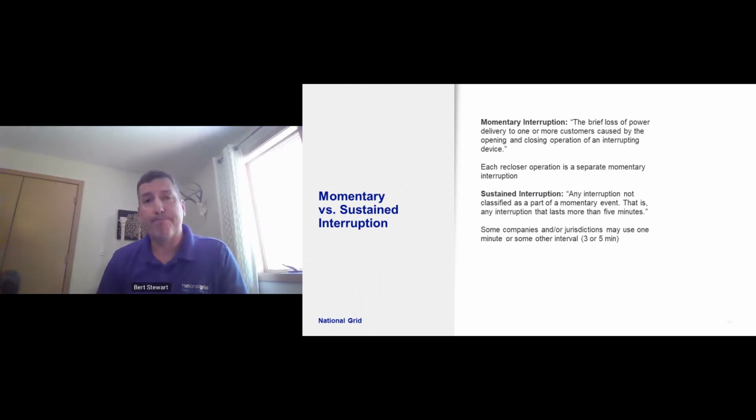Yeah, I think one of the things that's important to remember here too, also from our conversation, is in today's world, when you're a customer and oftentimes your home is your office now, sustained and momentary doesn't matter to that customer, right? It's still an interruption. My Zoom call drops, my internet drops. So ultimately, does National Grid factor that in from a customer service and a customer feedback standpoint, that we're looking at these metrics to track what's happening, but ultimately, this is still impacting the customer, whether it's momentary or sustained? Yeah, absolutely.